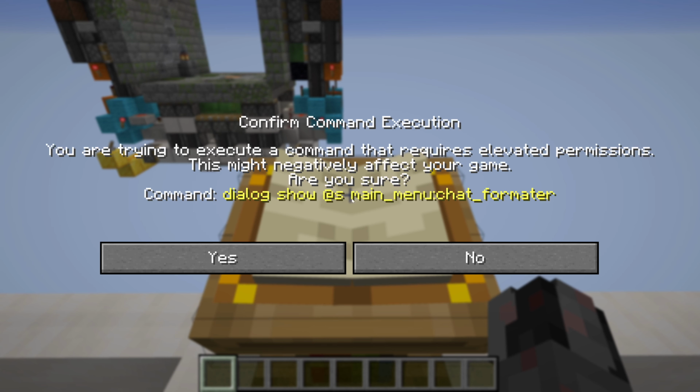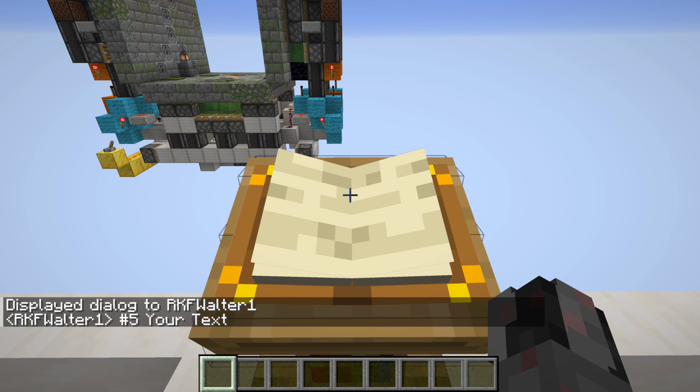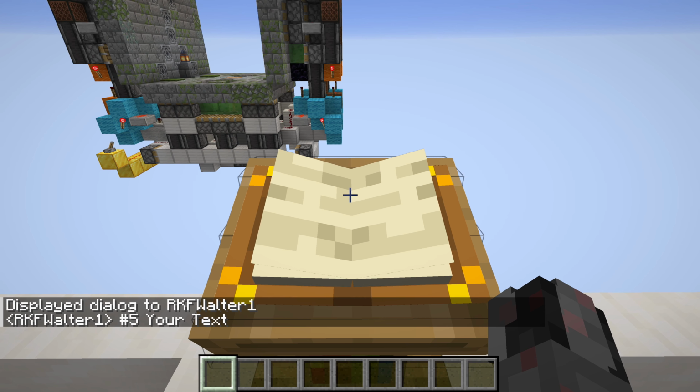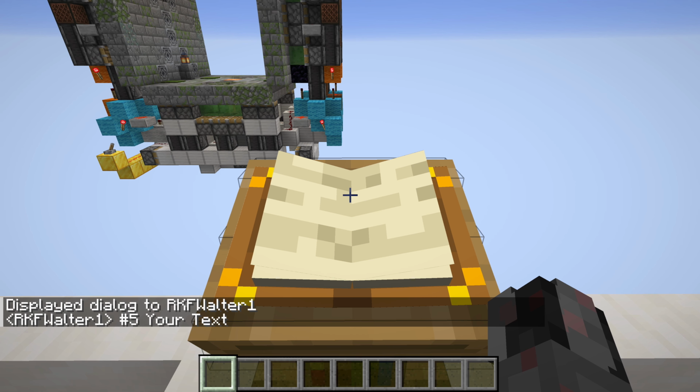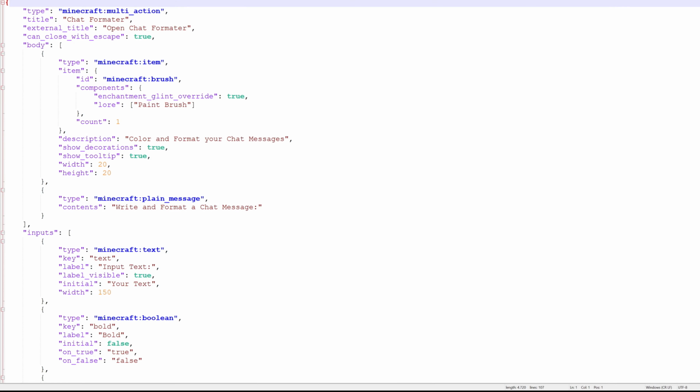I can also directly grab this and send it without pre-checking, and then that is directly sent off. Yeah, and with that, let's have a look at how all of this was fit together to get this little dialogue to round out this episode. And here we go. This is our chat formatter.json file, which contains the definition for our chat formatter dialog from earlier.